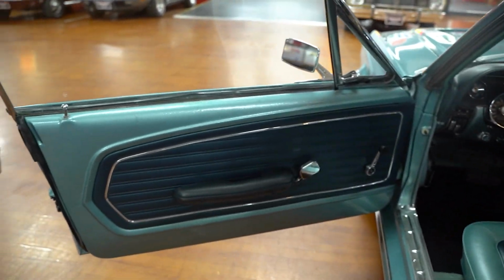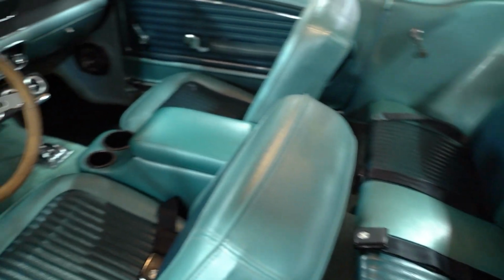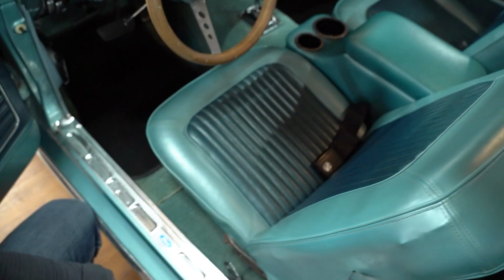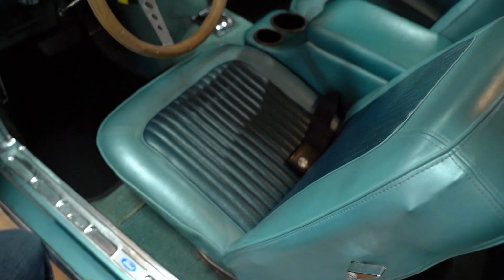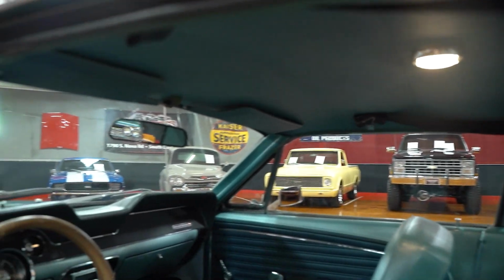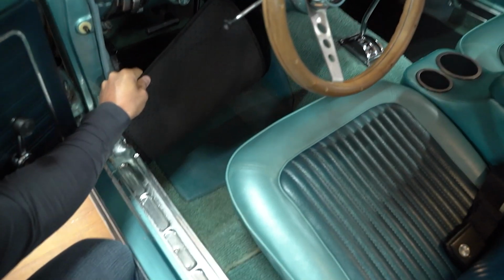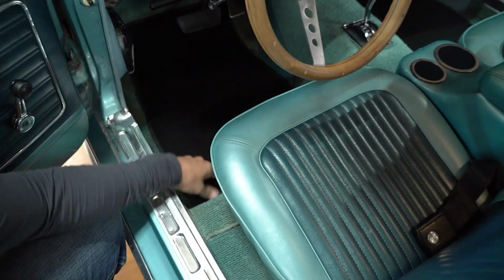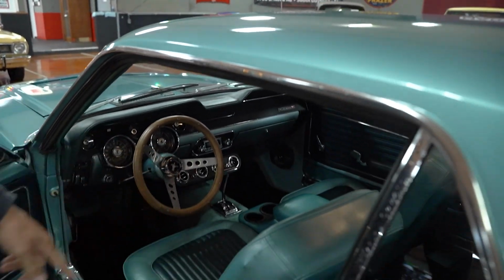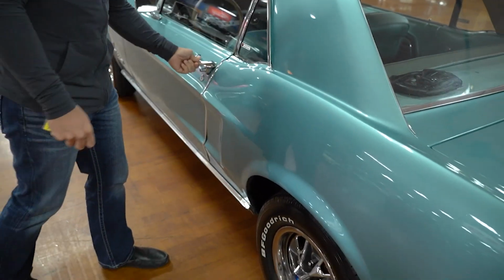Front and rear seat belts in the car. Again, I mentioned earlier the inner inlay there for the seats, both front and rear, are a little darker green than the outer portion of it, but a real nice color combination on the car. You can see the dome lights working. The headliner's in great shape. It does have sun visors. The sun visors are in good condition. The rear view mirror is nice and clear. You can see looking under the carpeting. Carpeting's in nice condition. Center console with a pair of cup holders. We'll take a little closer look at the dash quality there when we are doing the test drive.